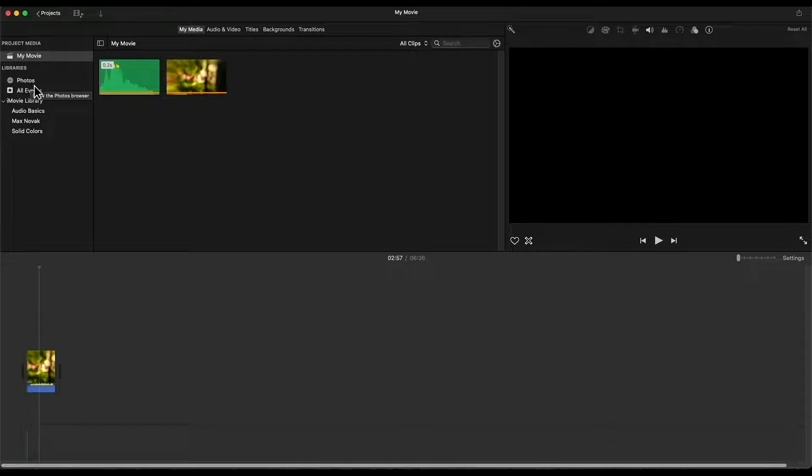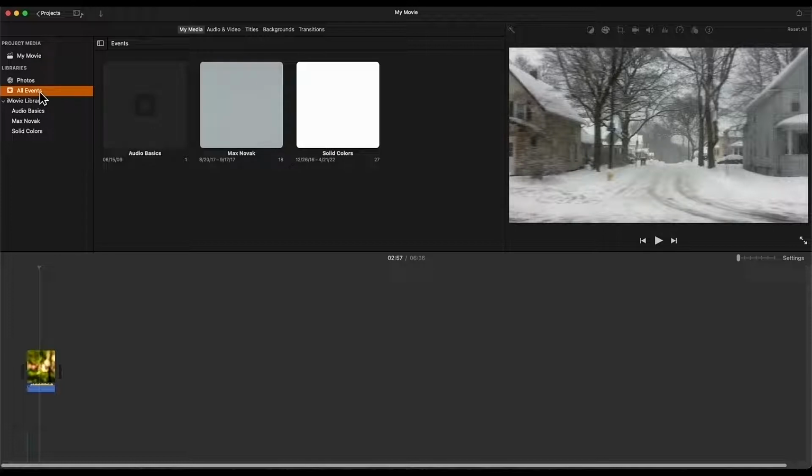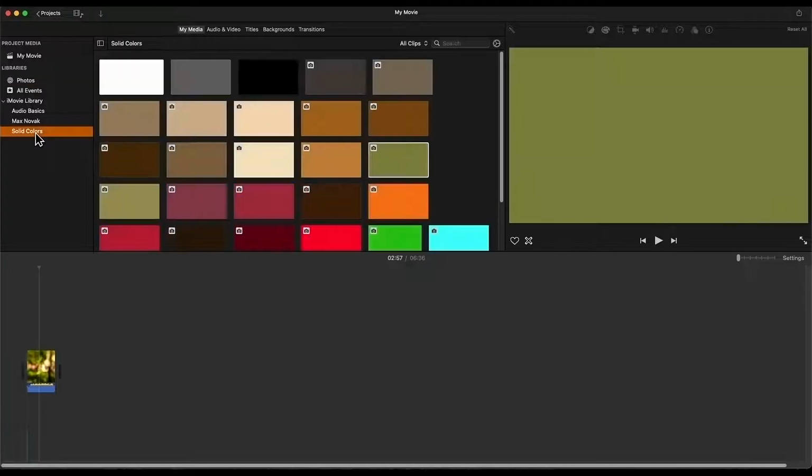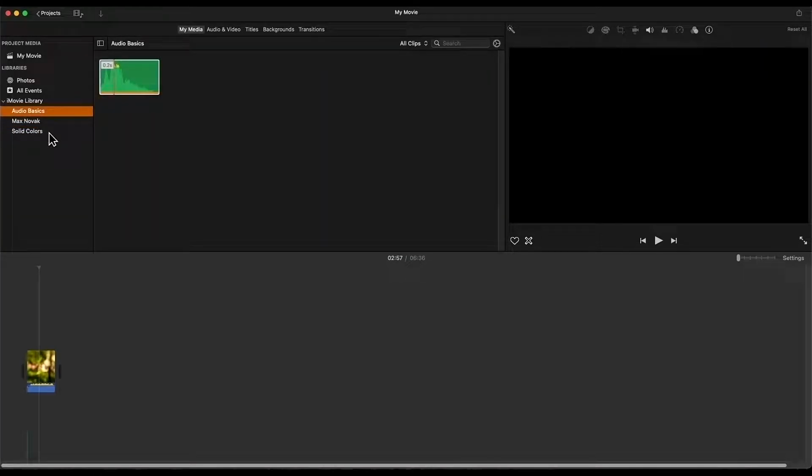But if you were to click on photos, it would bring you into your photo library in the system's file tree. And then these are events. Events are where clips of audio and video are stored within a given project. So you can basically access the media from other projects in whatever project you're in. When you delete a project, its event, that is, its media, will show up here. And you can then delete events should you so choose.